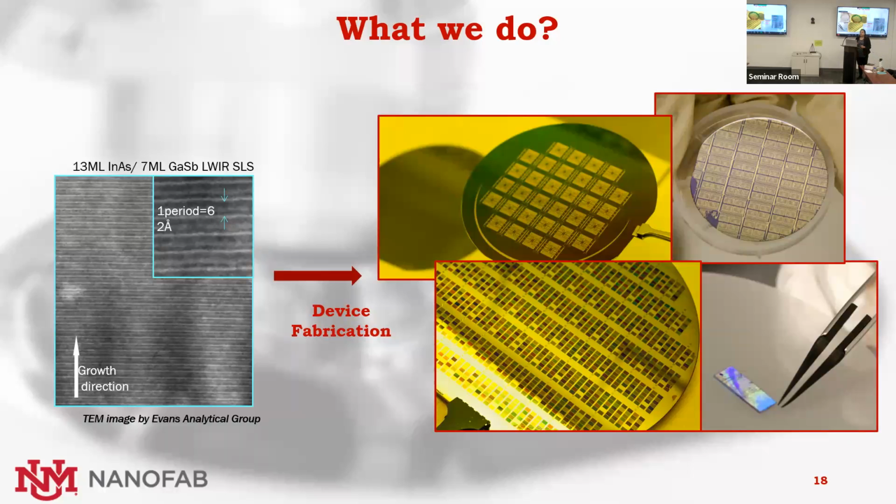A monolayer means it's in angstroms. It's the distance between two atoms, which is called the atomic length or lattice constant, and that is in angstroms. So that is basically how small these are. And the only way to image it is by a technique called TEM, so that is the only way we can see this. And we could grow it alternately. Some of these images are from my own dissertation.